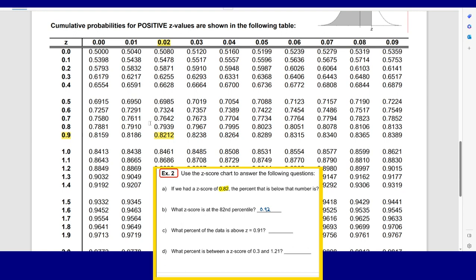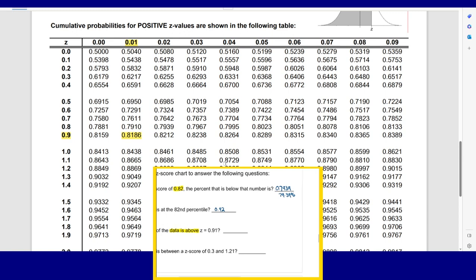Now we're going to look for what percent of the data is above a z-score of 0.91. I'm already close to that, so I'm just going to erase these two. I already have the 0.9, I just need the 1 now. We get a percentile of 0.8186. Now the key thing here is that we're asking for the data that is above that z-score, and the z-score table gives the data that is below. Looking at my normal distribution, a z-score of 0.91 is above the mean, above that hump. The value we found, 0.8186, is everything below that z-score.